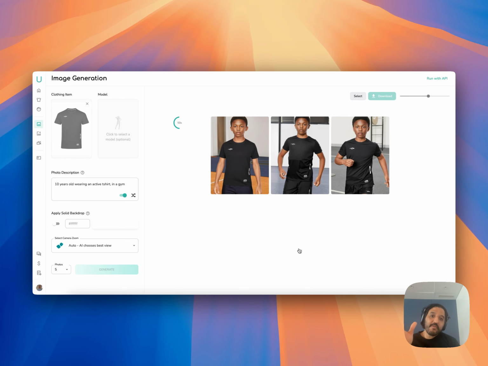But our brands that have an e-com selling directly to customers have this requirement. So you don't necessarily have to use a model. I'm just trying this prompt to show you what it looks like when we don't input a model.